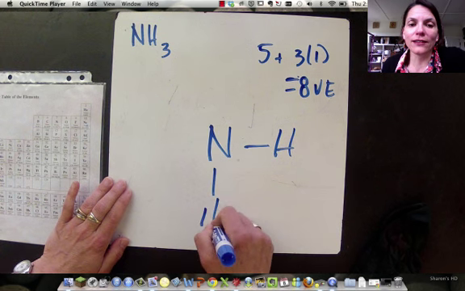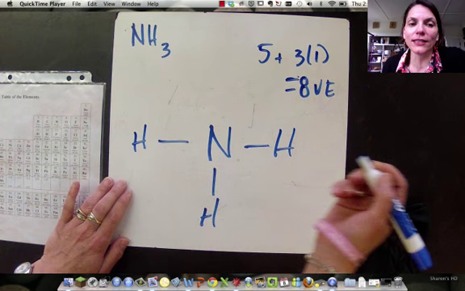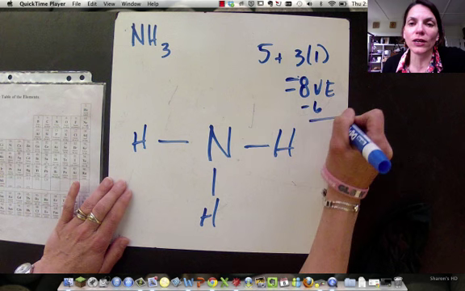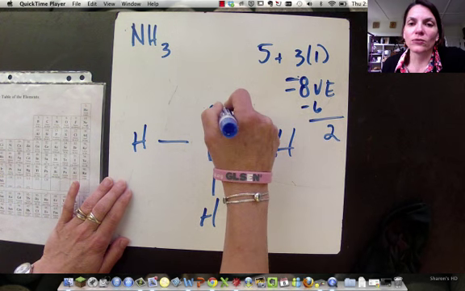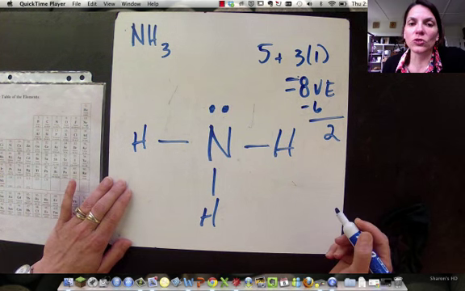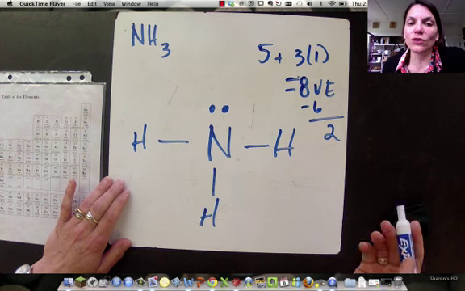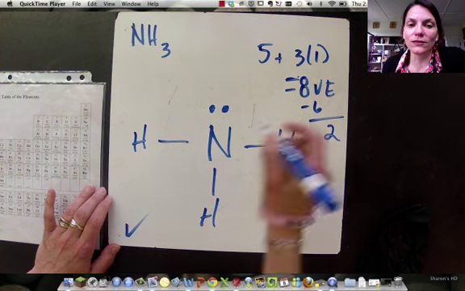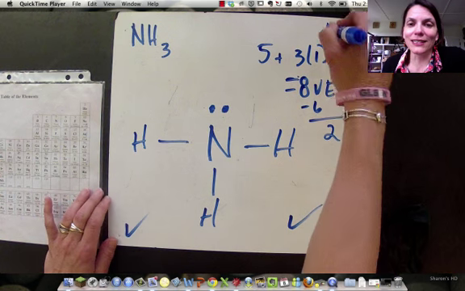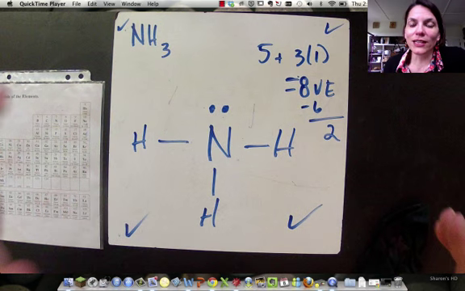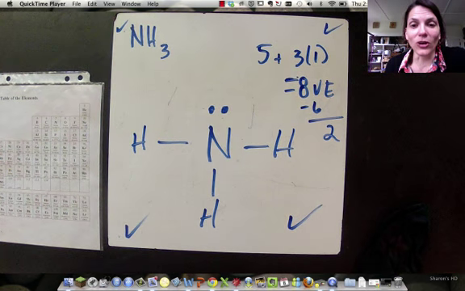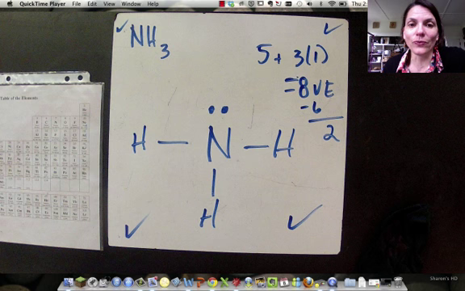There's my N in the middle, and I'm going to draw my skeleton of the structure. 1 single bond to each hydrogen. Subtract off 6, that leaves me with 2. And nitrogen is the only one who needs more electrons, so it's checked. That's easy. Hydrogen is an exception. It only gets 1 single bond. It does not get any valence electrons or electron pairs. So this structure is complete with 1 pair of electrons on the nitrogen and 3 single bonds.